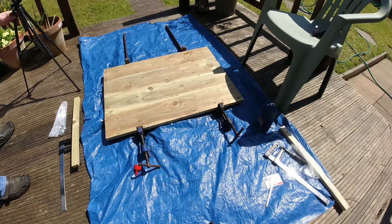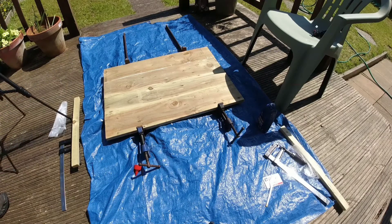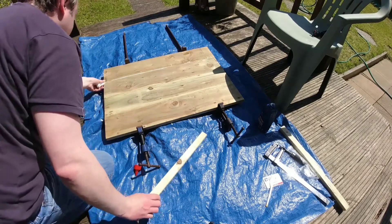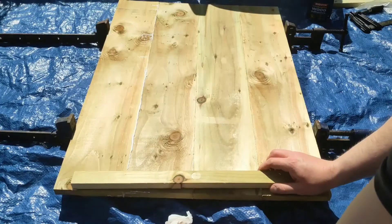This is what you want the bead to look like — a nice continuous white line between both boards, meaning there's plenty of glue in there. After a little while, maybe a few minutes, you can come along with an old credit card or loyalty card to scrape the excess glue off the top.